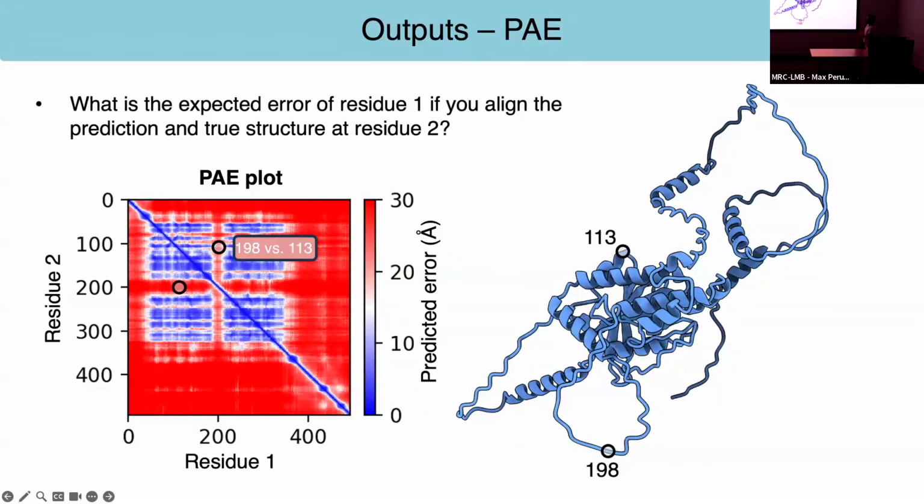That's this residue, 198 versus 113. Arguably not an interesting example, but I'm just using it here to show that these are not related to each other in space. And that's coming out as something with high error, right? So very low confidence for the position of these two residues relative to each other. And this is, in theory, a symmetric plot. It's not really, I'll talk about that later, but one really only needs to worry about one triangle here. So you can start interpreting what residue is correct or confident relative to another residue here.